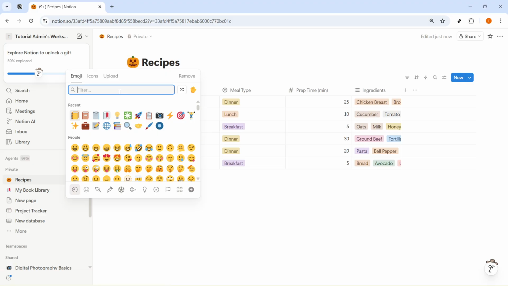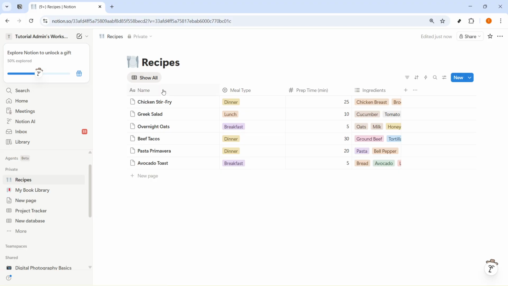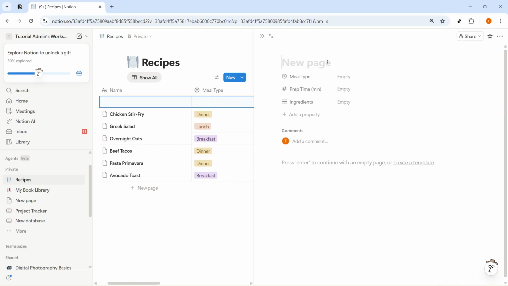If your recipes live inside a different page or specific planning file, open that instead. The key thing is that you need access to the recipes database before building the meal planner. Now go to the bottom of the left sidebar and click New Page. When the title field appears, type Meal Planner. Give it a second as you enter that title clearly, then press Enter to open the page.